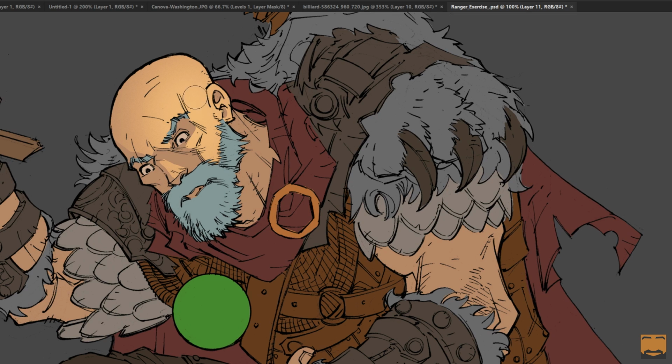Now, as far as for this lesson, the specular highlights are going to run kind of through here. So I'll make this brush a little bit smaller, maybe a little bit harder. Catch the forehead there. I'm not being super careful with these selections, but the nose, maybe the cheek here.